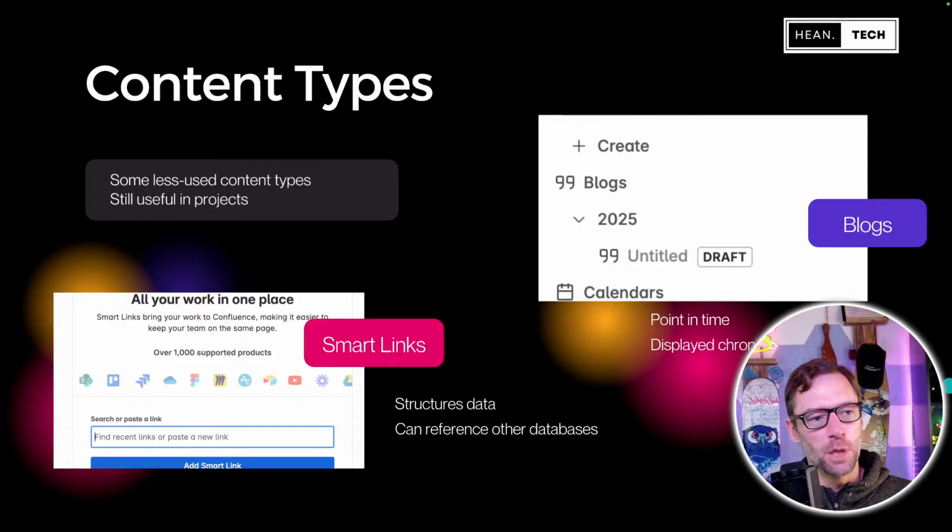And last, we have blogs. Blogs are kind of the forgotten content type. They're mainly used for point-in-time information. I use them for product updates or project updates. Every week, I post a blog, and then over time, I can see every update. Now, those updates are only really useful for a week or two after they're posted. So they're not like perennial, evergreen content I always need, like a policy or vendor information. It's something that's only useful for a week, and then I move on to the next one.